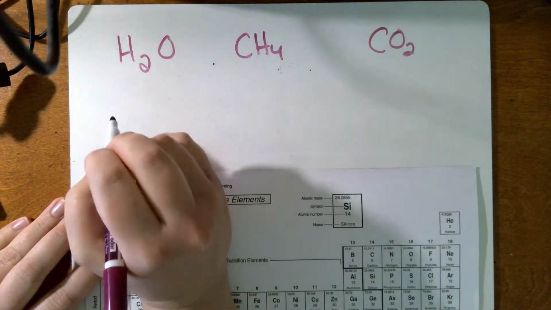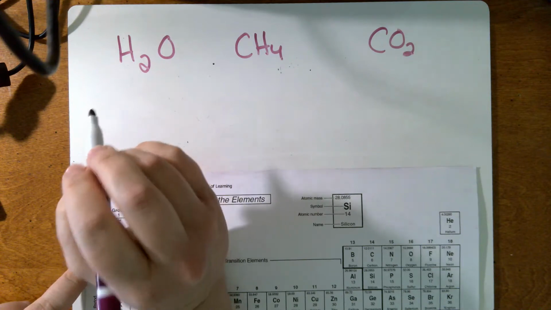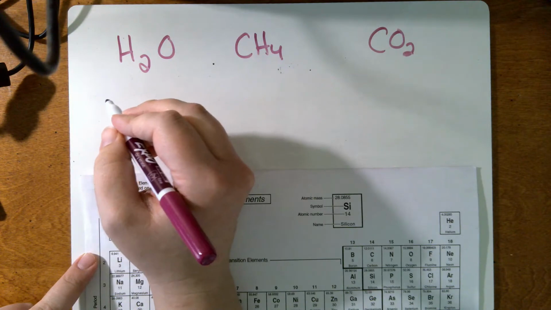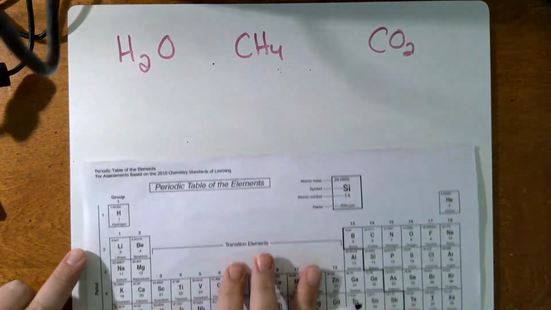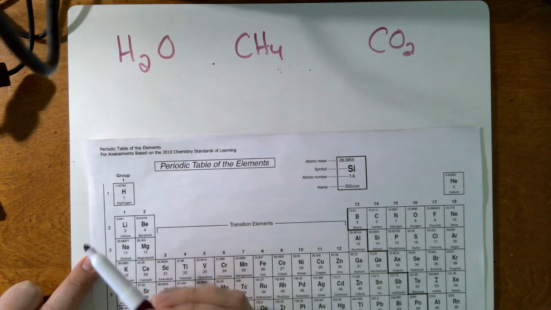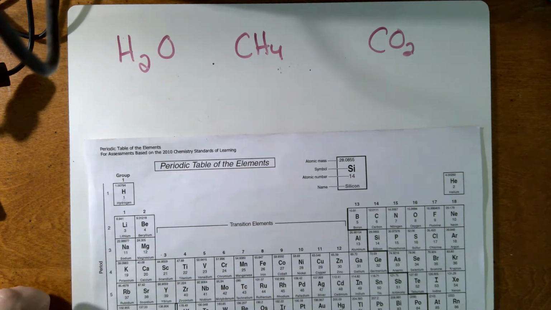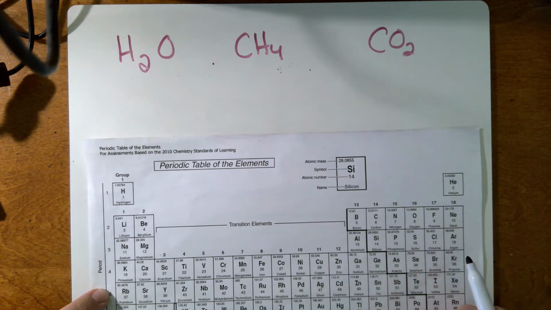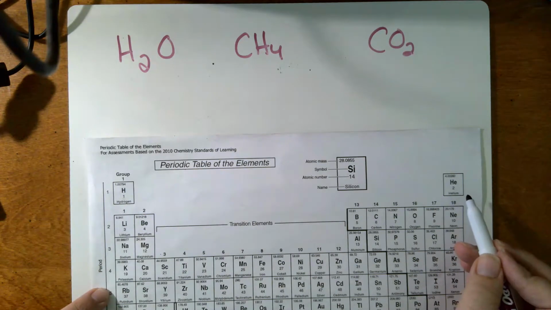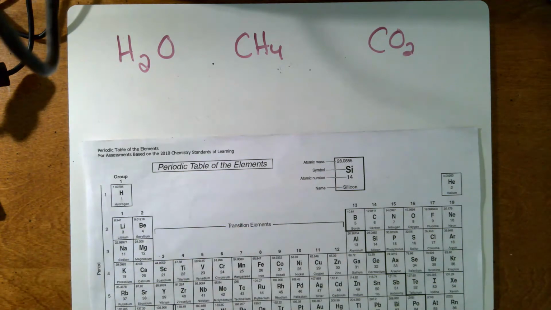The first thing that we always have to do is make sure that we count the valence electrons in our molecule, because that's going to let us know how many electrons we have to work with. So when I look at water, I'm going to use my periodic table to figure out how many valence electrons each atom has. Now, the whole goal of drawing these Lewis structures is to make sure that every atom has access to 8 electrons, like noble gases, so that they have a stable configuration. Hydrogen will only need access to 2 electrons because its nearest noble gas is helium. So that's our ultimate goal here.